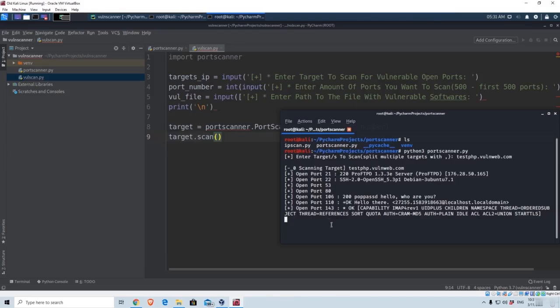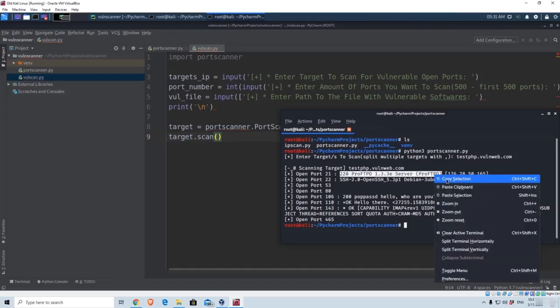Alright, we're just going to wait for a few seconds for this scan to finish. And keep in mind, we are using the port scanner tool that we created, so you can see it can sometimes be useful, especially when you try to gather more information about the target's machine. Alright, so here it is, it has finished. Now let's copy this.